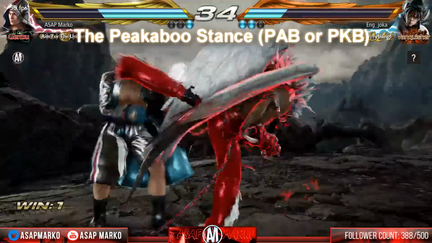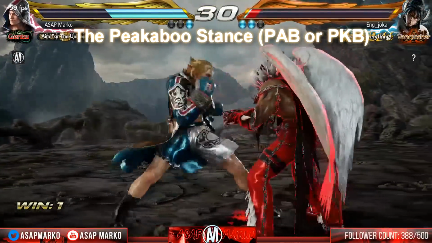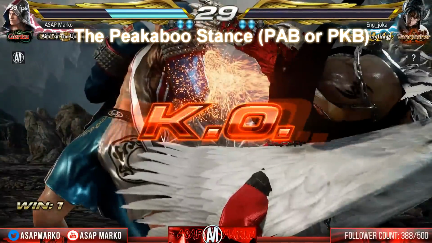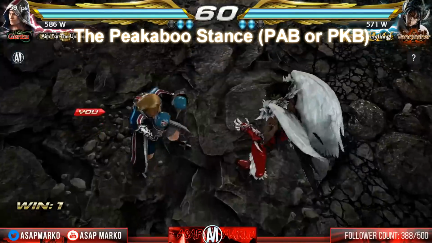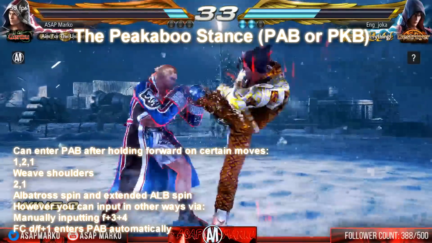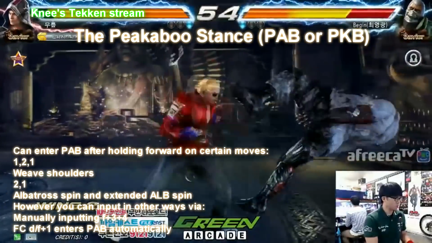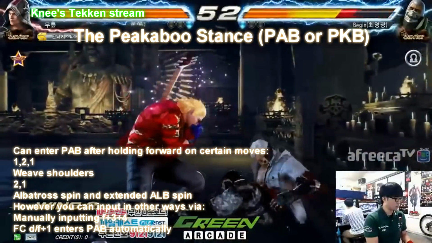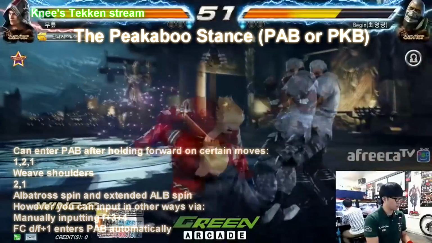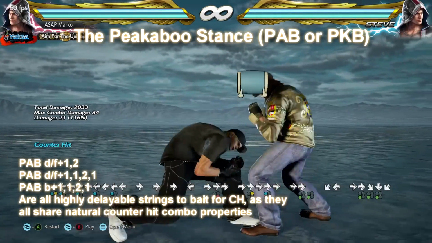Peekaboo is mainly an offensive poking tool used with low and mid mix-ups and also a built-in high punch parry that homes. It's a great transition after a full crouch, down forward 1, or manual. The stance has a lot of delayable strings which can bait your opponent into pressing a button or getting hit as they move.